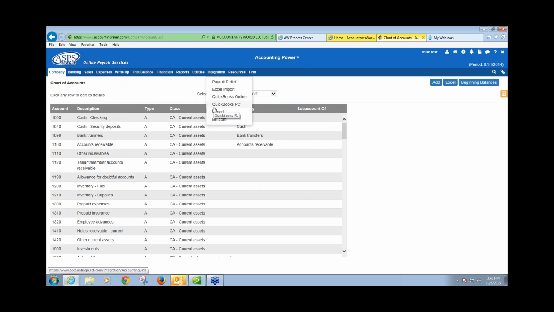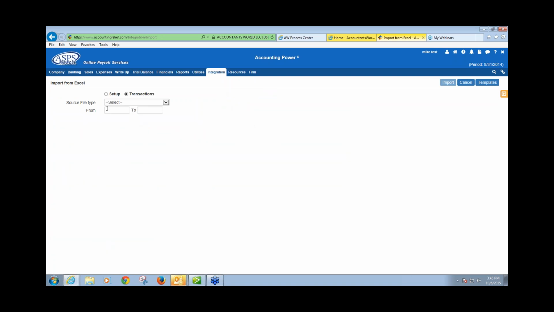depending on what program you're coming from, okay, you're going to either bring it in through Excel. We have a link that ties you right into QuickBooks Online and QuickBooks Desktop. So because QuickBooks has the market share out there, I'm going to be spending more time with QuickBooks Desktop than I am with other methods here. But I like to go into Excel first and let you know that regardless of what system you're bringing in from, the same type of information is what's brought over.